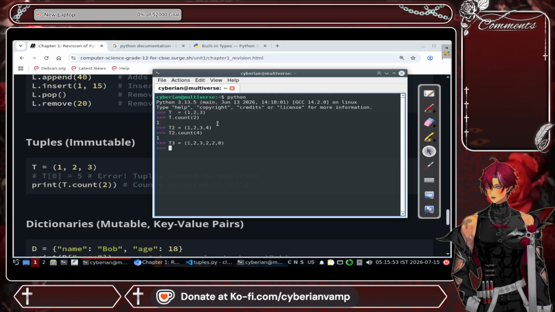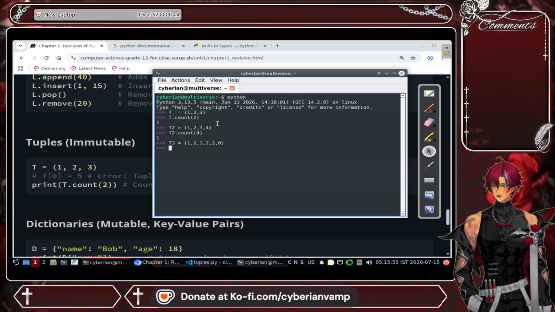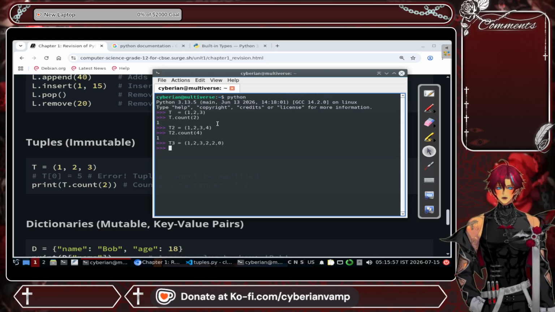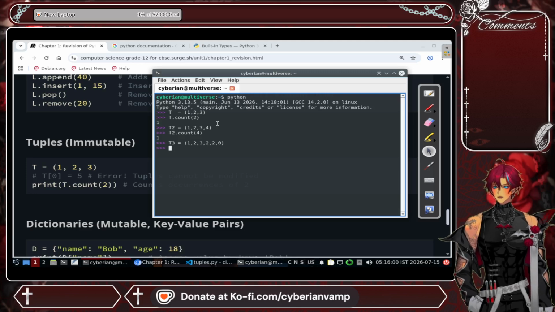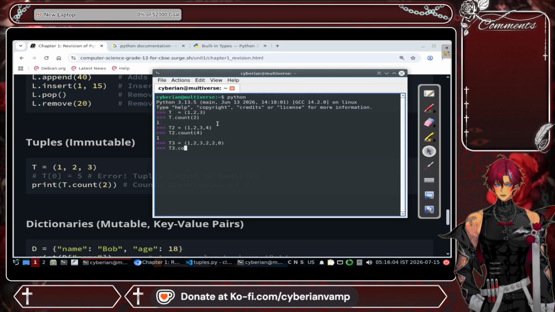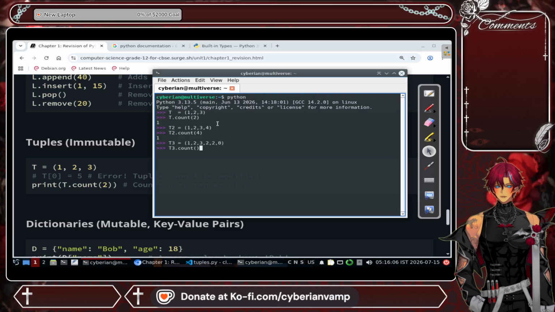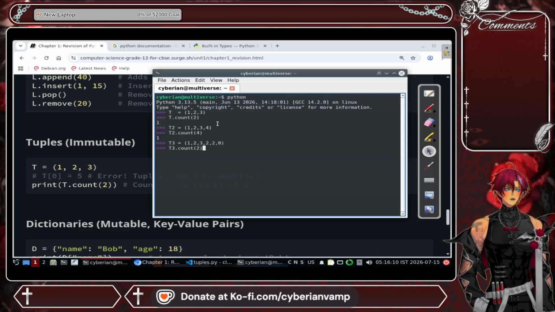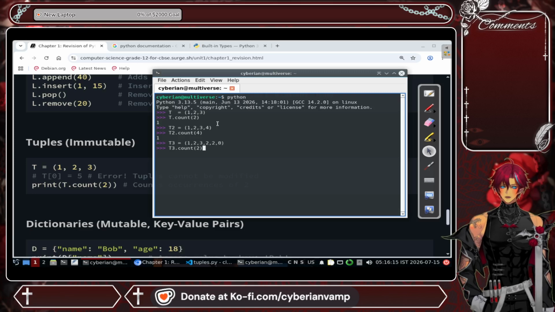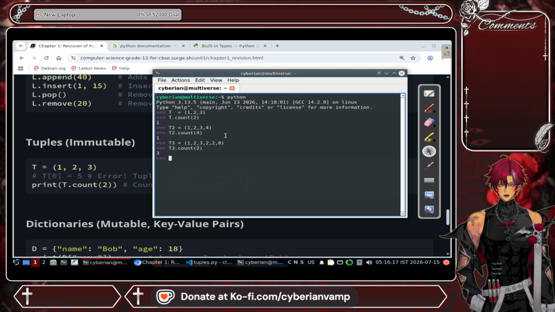So let's see how much the count is. We have given the argument as 2, and the number of occurrences of 2 in here is 3. So we should get 3, and we are getting 3 in here.